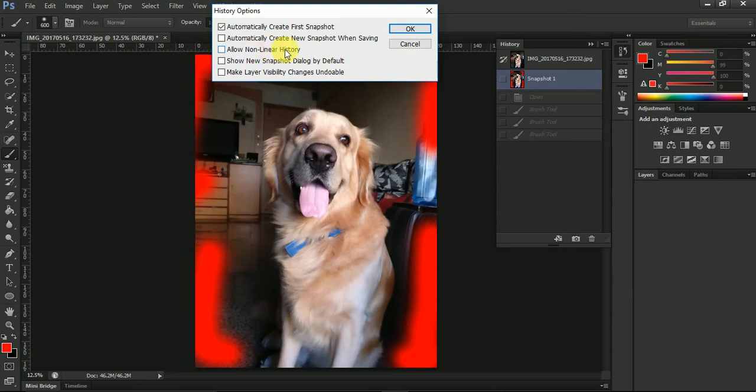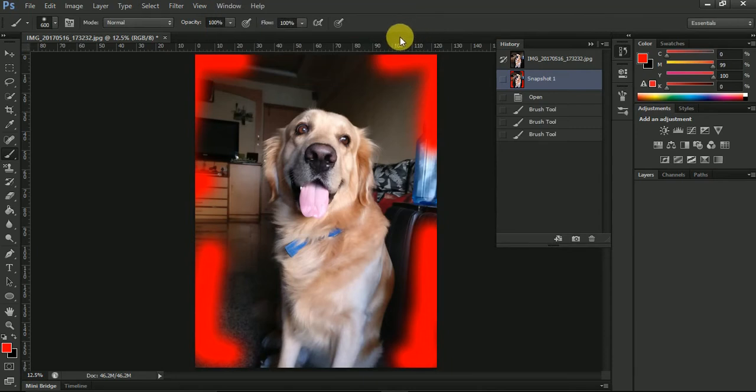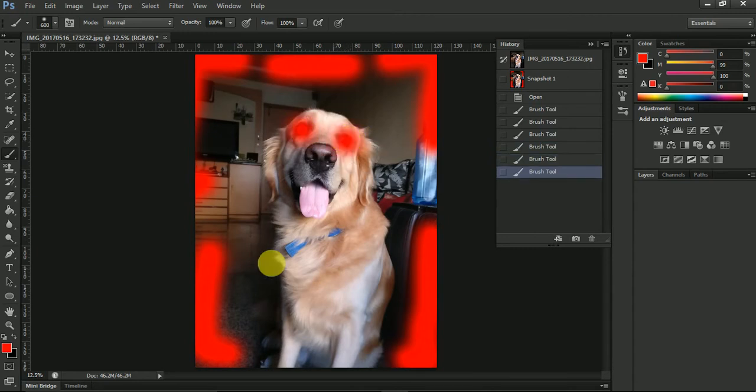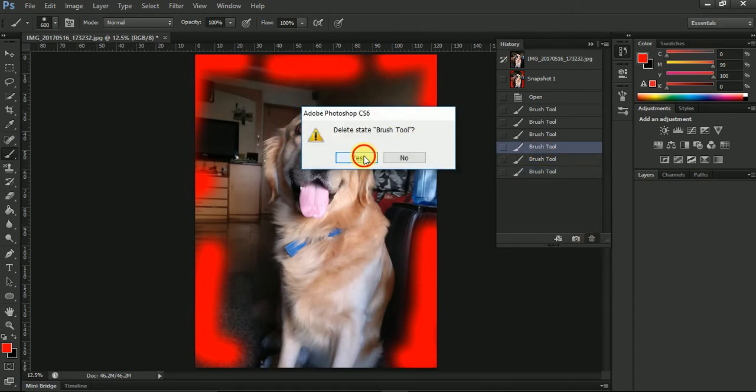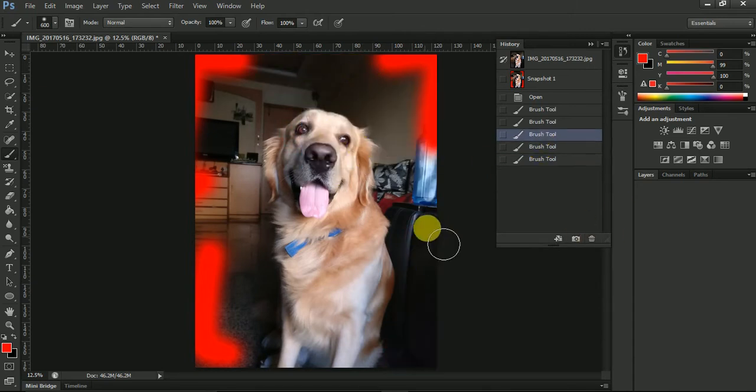Allow non-linear history. Now what does this mean? If I check this, say OK, I'll just do some more work here, make my dog's eyes red, and there we're done. Now since I've checked that option, I can come here, click this and say delete. See, stuff has just gone out.